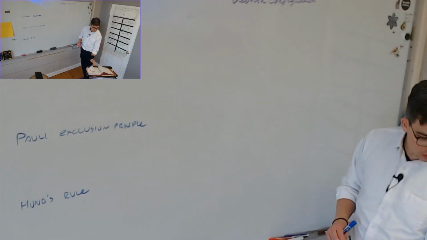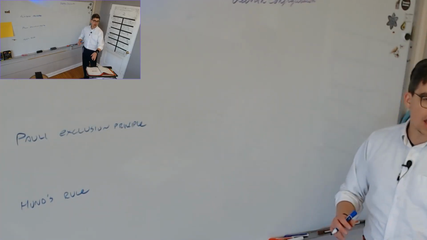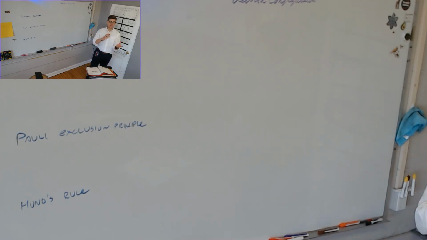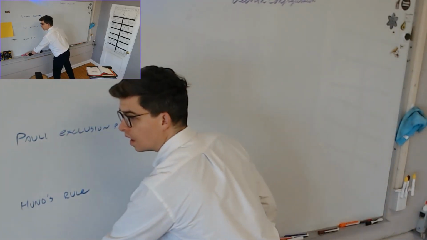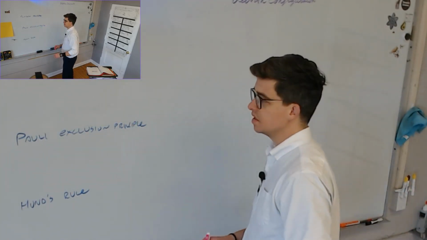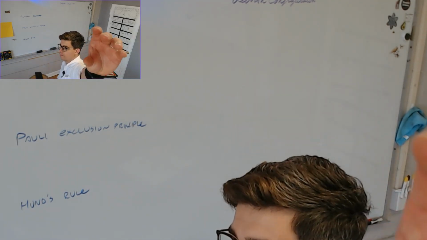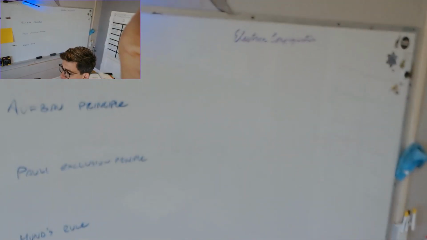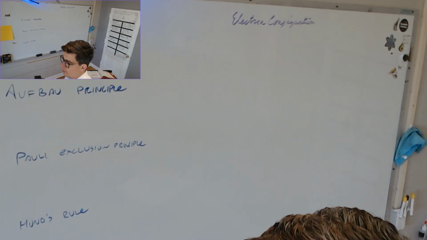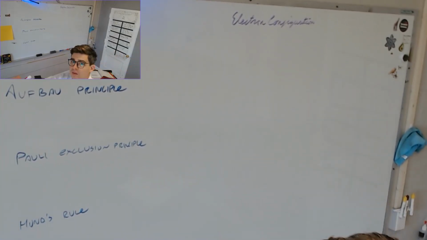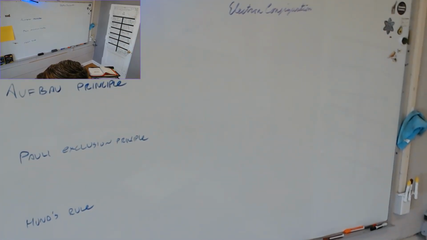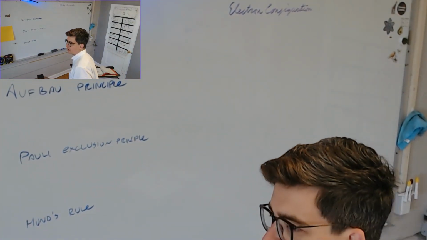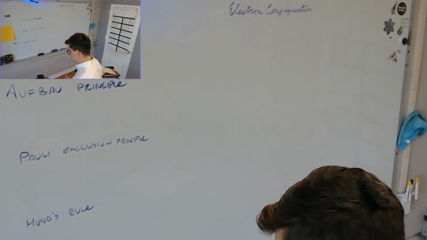The Aufbau principle is that at their ground state, which is the lowest amount of energy they can have, electrons fill the lowest energy level they can. Let me write these in a different color. I think you can see that pretty well. Oh, no, you can't see the word Aufbau. I did it too wrong. There we go. Hund's rule, I'm going to have to be careful of how much I write in there.